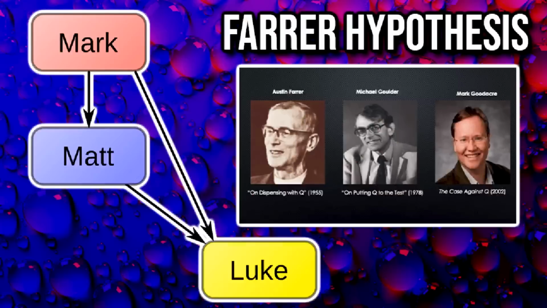Okay. I was going to say, just to show people visually what we're dealing with, I only grabbed four. There are more, because if you take the combination of three and move it in different ways, you're going to have different hypotheses about how this started. We've interviewed Mark Goodacre here on the Farrer hypothesis: that Mark is the first gospel, then Matthew is next, and then Luke knows Matthew, according to the Farrer hypothesis, and Mark, of course. So Mark is used in both gospels.